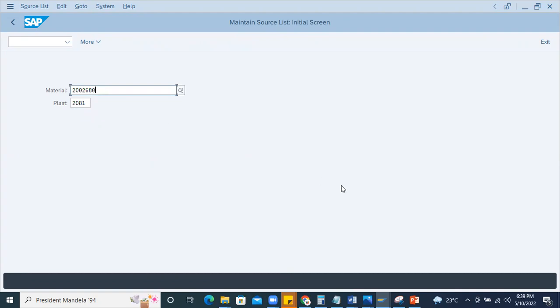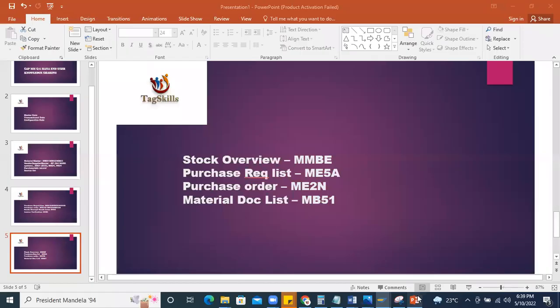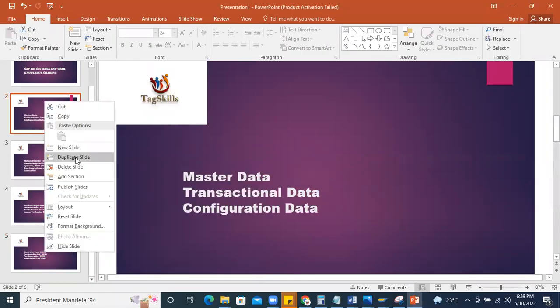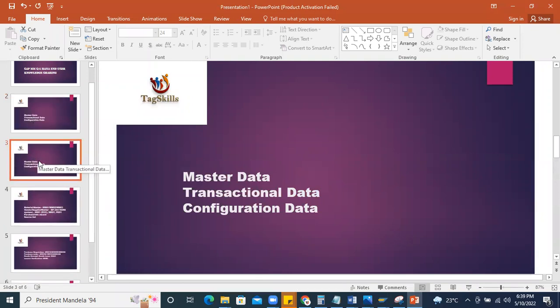If you are very new to SAP, then you have to understand these terminologies: material, plant, storage location, then purchase organization, purchasing group. All that terminology you should know before. What I can do is I'll put a duplicate here.